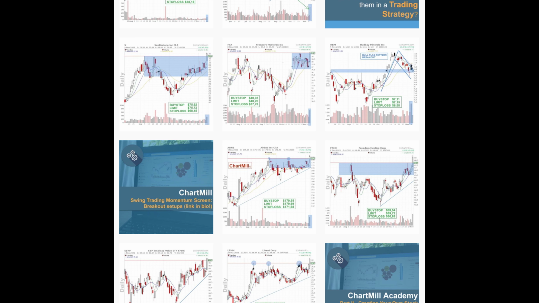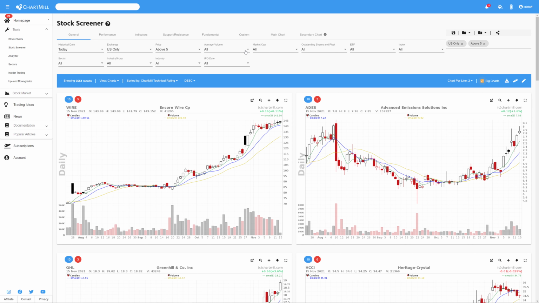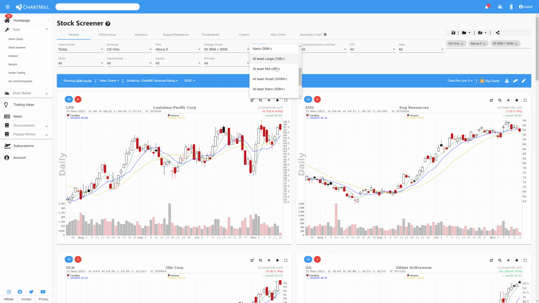The question is though, what will you do if these trading ideas are suddenly no longer available? Wouldn't it be much more interesting to learn how to find similar setups yourself with ChartMill? The workflow I just demonstrated is not difficult at all and allows you to work in a very structured way while developing a personal trading style.